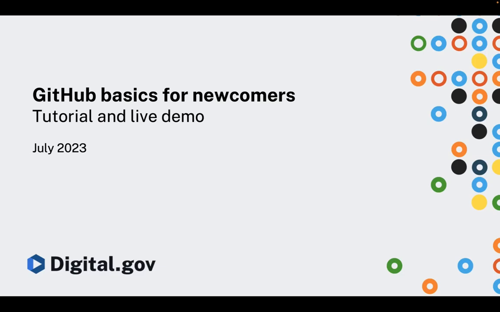This is a training tutorial and live demo intended for people who have never touched GitHub before and are not sure about what all the different pieces of the screens mean. I remember my own experience was being asked to do a set of activities in GitHub and having no idea what these concepts were, especially the term pull request. I was really confused by that.